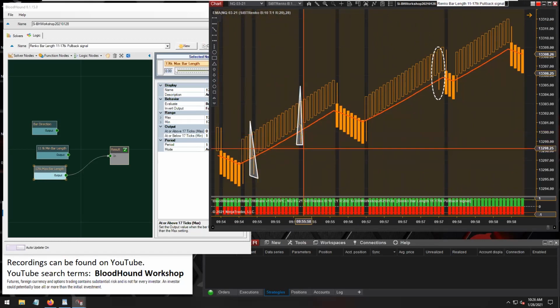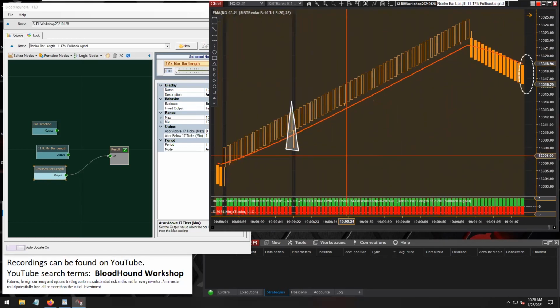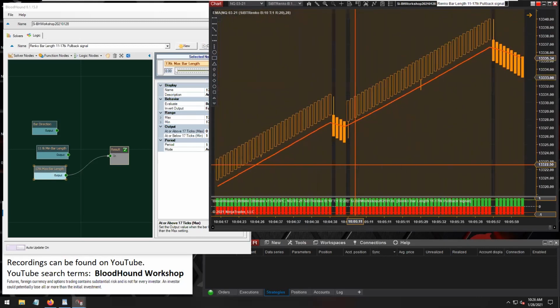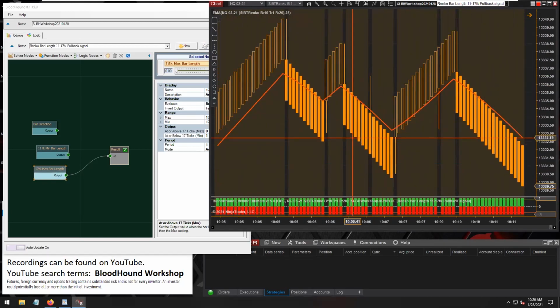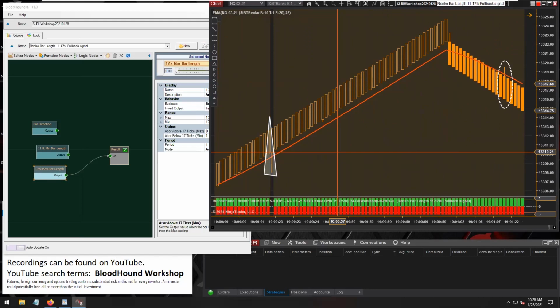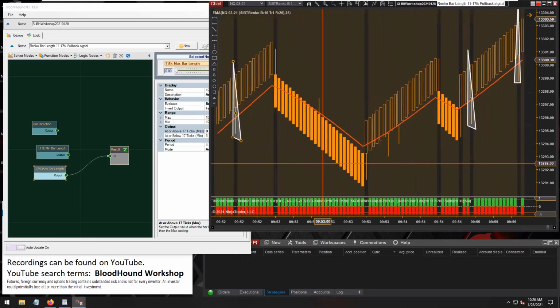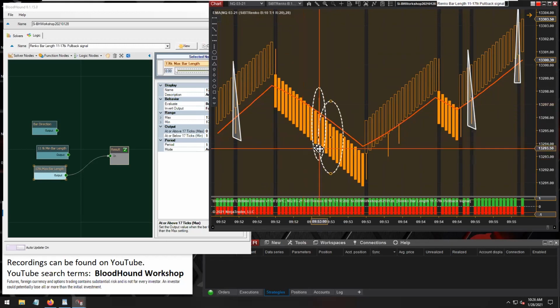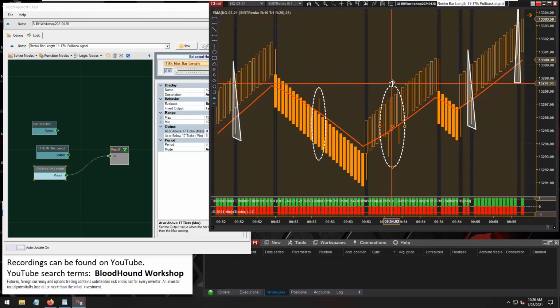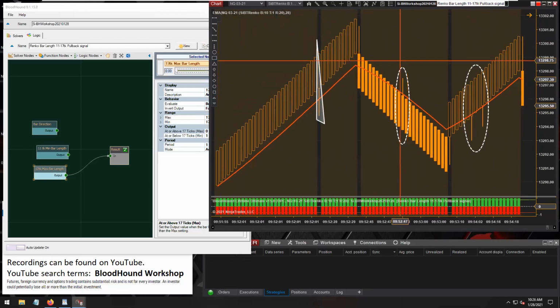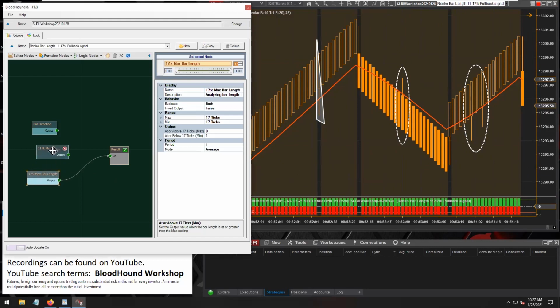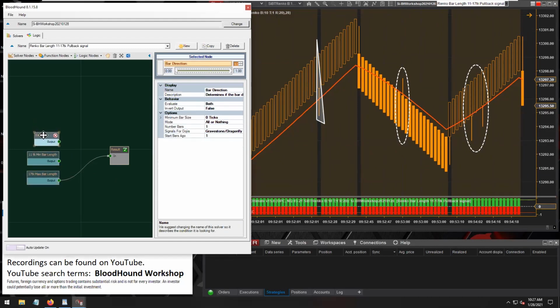Okay, so we've got these bars that are a little too long. We have them marked here with a triangle. Let's see if we have some others. Yeah, we got a few others, but we'll just skip those for now. All right, here's a good spot to work. So, right, we have a bunch of bars here with wicks, and so we can just circle these. This will be our new work area here. There. All right.